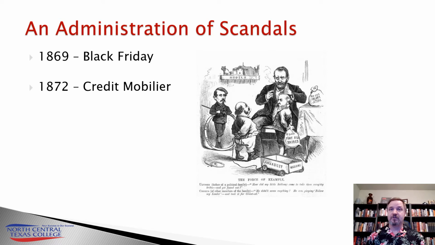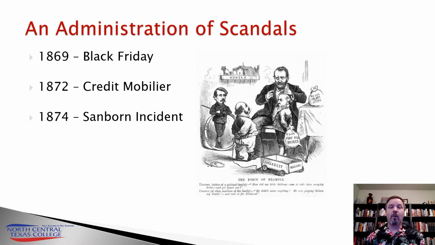This allowed him, Thomas Durant, to buy the land up first and then sell it back to the government at a big markup. And in order to get this information, he would give away stocks in the front company, Credit Mobilier, right? A lot of people were involved in this, including the sitting vice president of the United States, Schuyler Colfax. Matter of fact, Schuyler Colfax will not be the vice presidential candidate for Grant's reelection run because of this scandal. Okay, so again, here's another scandal that touched the White House. Grant probably didn't know about it, but it even went so far as to unseat the sitting vice president of the United States.